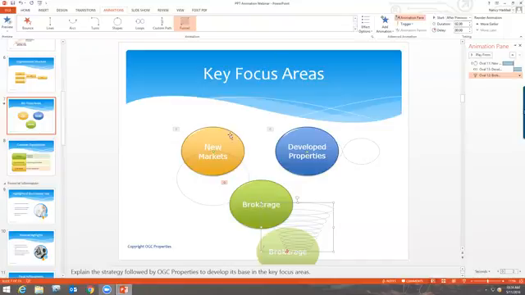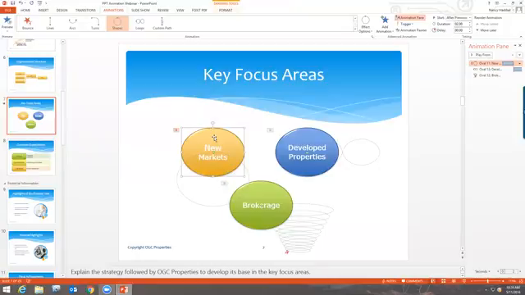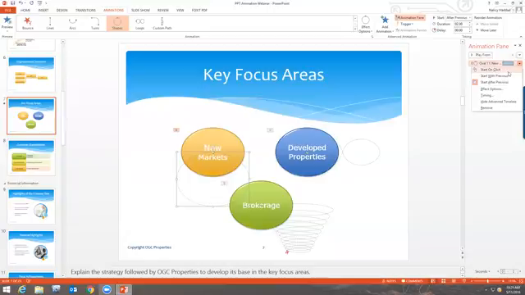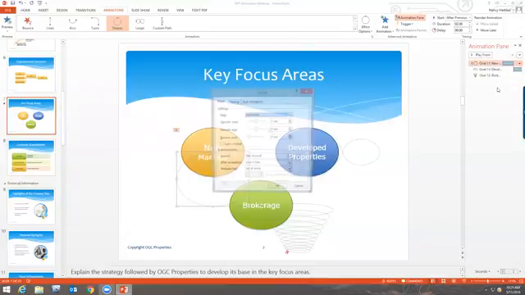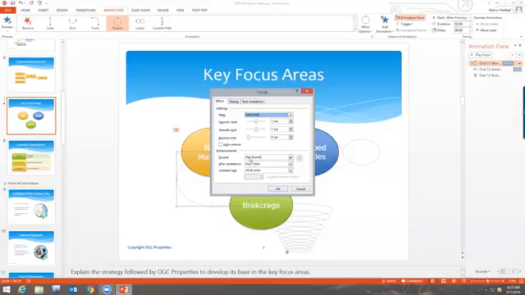Okay, another thing that you might be interested in is sound. And if you have a sound file that you'd like to use with one of these, you can. I'm just going to use what's built in here. So I'm just picking on this first oval, and if I click on the drop down in the animation pane, and I say Effect Options, one of them is sound. And of course, right now it's no sound. I should have some built-in things like applause and breeze and so forth. There's a few that come built in.